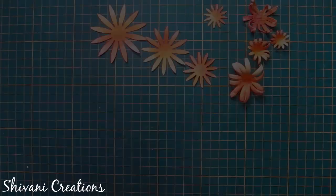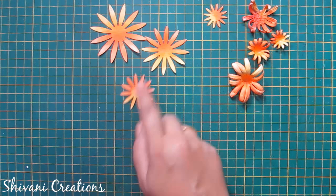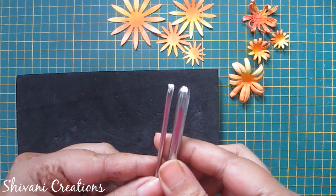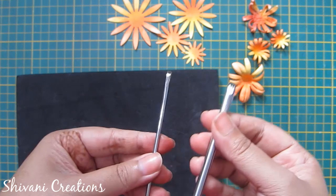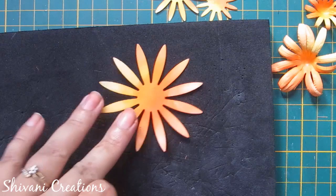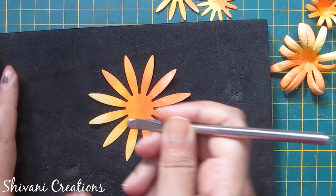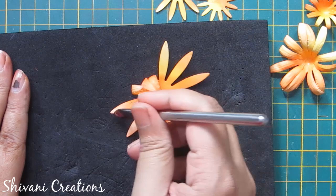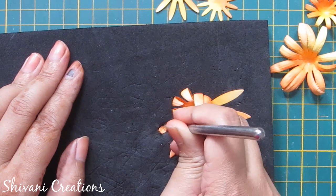I have colored all the flowers and also embossed four of them. Now I will show you how to emboss these. For this I am taking my foam pad and the two groove golf tools — one large and one medium. You can see some slots inside these tools; they help you make texture on the flower petals. For the bigger flower I am using the large golf tool. You just need to push from the edge towards the center, and it will curve the petal and also give a very nice texture. You can see the beautiful wrinkles on the petal. In the same way I will emboss the whole flower.